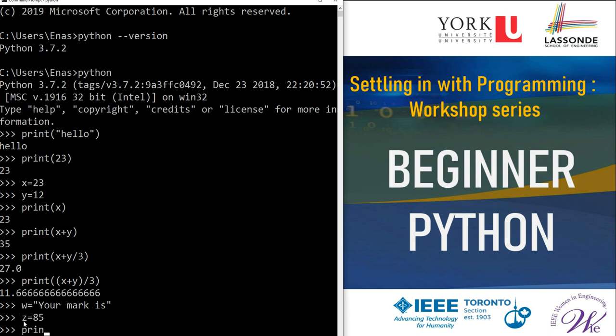We will use, again, the print keyword, and we will use W plus Z. Obviously, what we have here are two variables with different types. W is a type string, and Z is a type integer. So if I use the plus, how will Python handle the summation of a string with an integer?